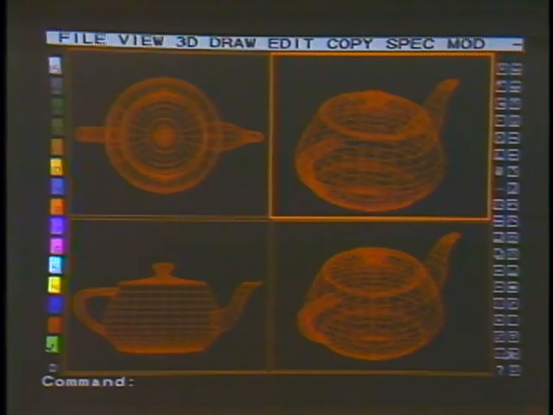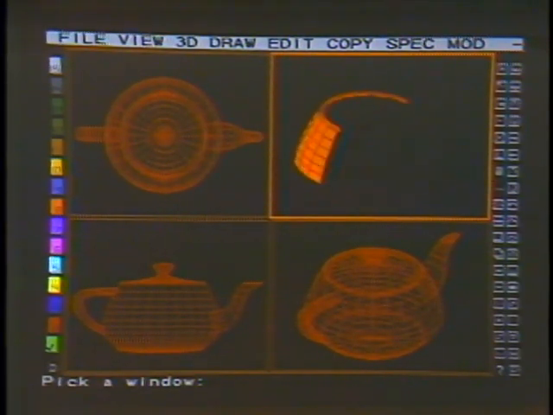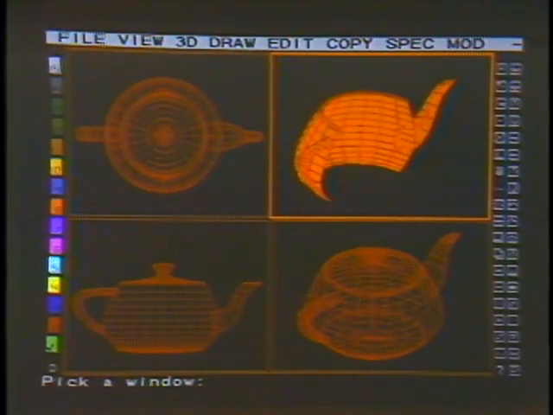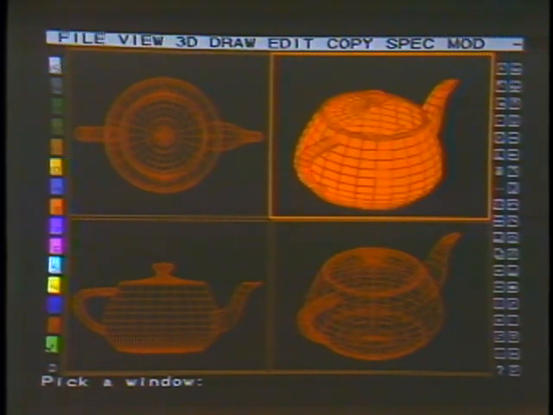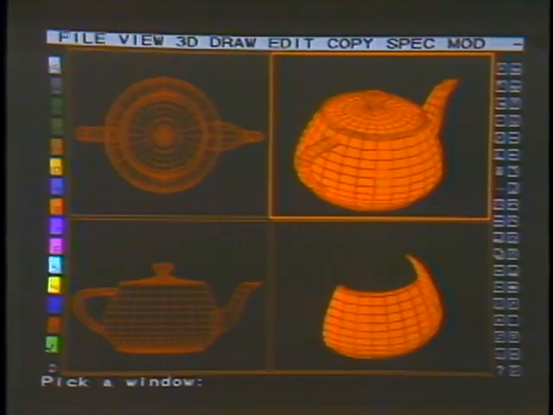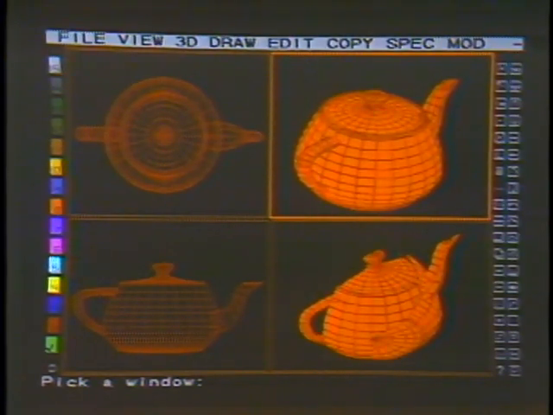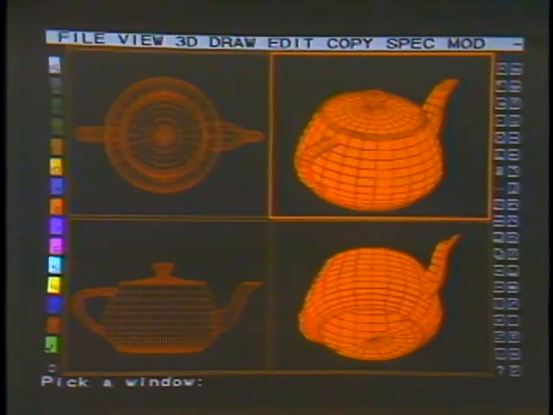Well, if we tell it to remove the hidden surfaces to show us a better view of it as a three-dimensional object, we can see that this one is a view of the teapot from above, whereas this other one that looked very similar turns out to be a view of the teapot from below. Which you could only really see by looking at it in a 3-dimensional view. Right. Without the hidden surface removal, you'd never know that.